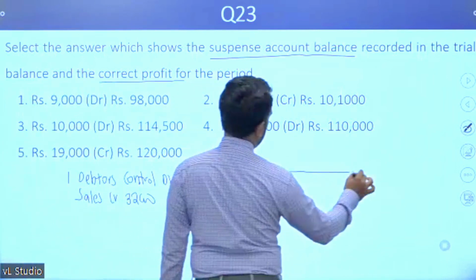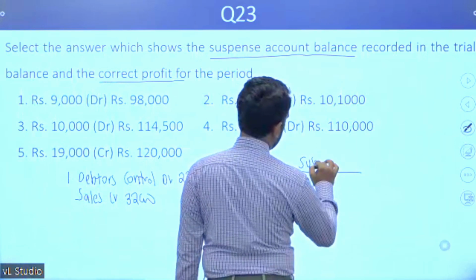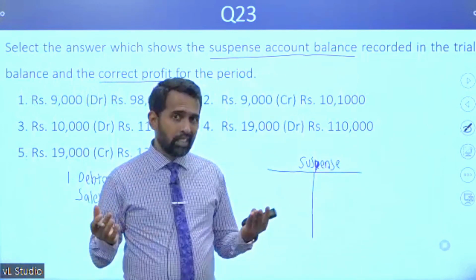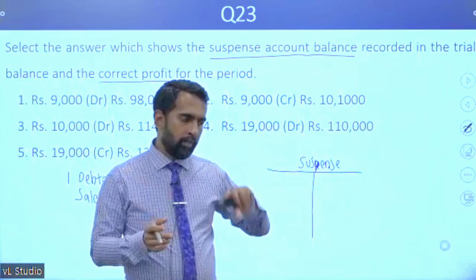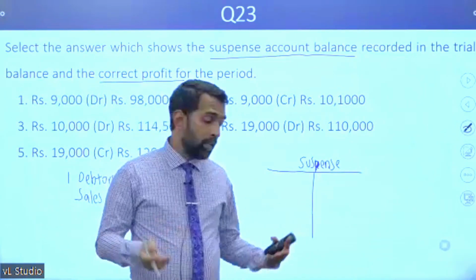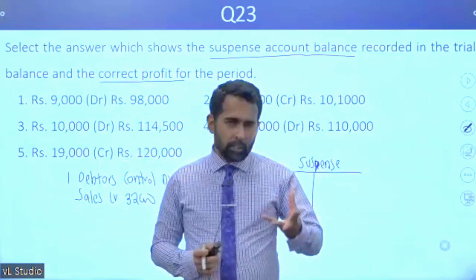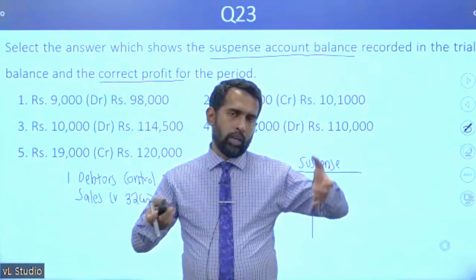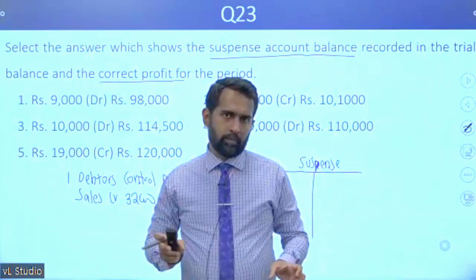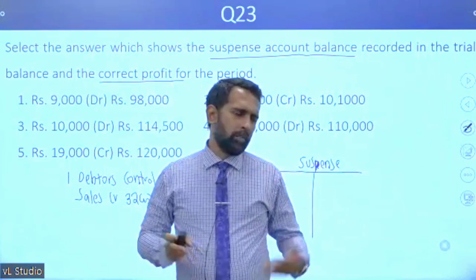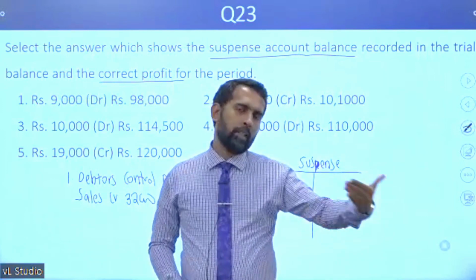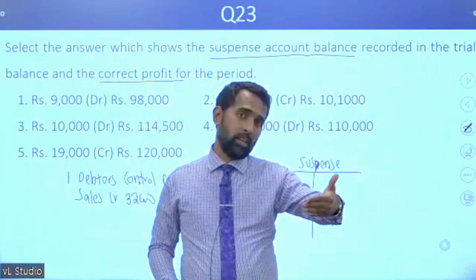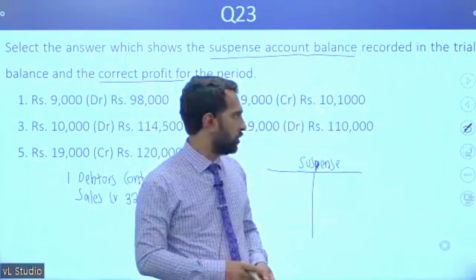Then what will happen? If you take a suspense account, now you know that suspense account is what? When the debits and the credits of a trial balance are not tallied due to an accounting error, the difference is recorded in a suspense account. So ideally, as per the double entry mechanism, every transaction has a dual impact. That dual impact we record as one side a debit, other side a credit. So ideally the debit total shall be equal to the credit total, if you have correctly accounted it. But sometimes you are making mistakes that will lead to a difference in the debit total versus the credit total. The difference you keep in a suspense account until you identify what the errors are and clear them.